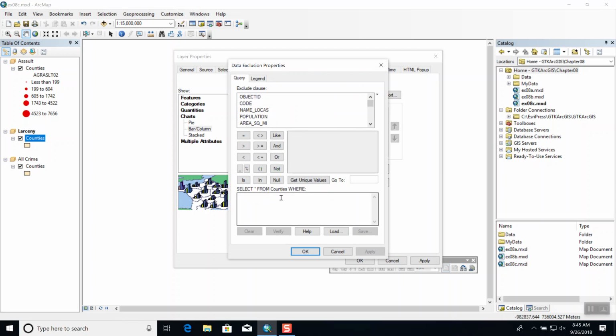to open the data exclusion properties dialog box. Click the query tab and in the exclude clauses list, double click population. It adds it down here in our builder. This is a SQL query, by the way.